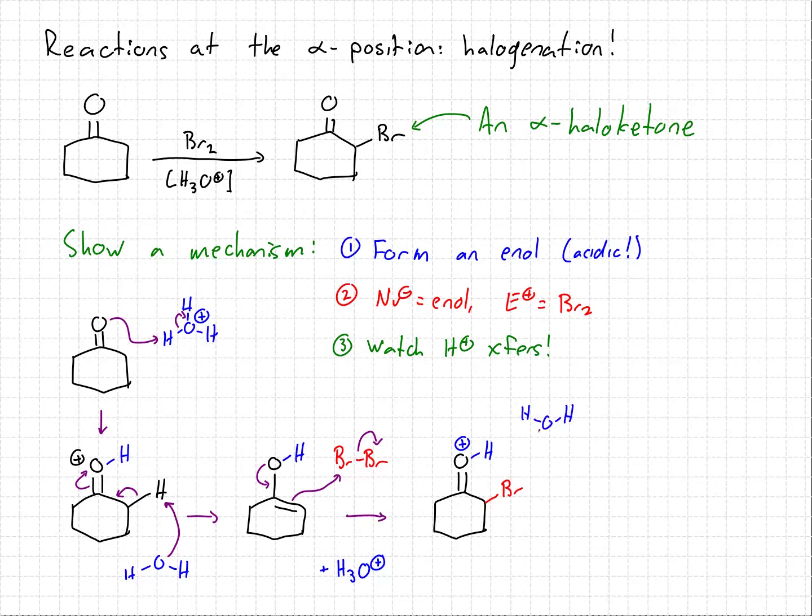This oxonium ion is a strong acid and will be deprotonated by our solvent in this reaction, which is water, to form our alpha-haloketone and regenerate H3O+. If you look carefully at this reaction, you might notice that it actually produces one extra equivalent of H3O+. This type of reaction is often called autocatalytic because the reaction produces an excess amount of the catalyst that it's requiring for reactivity.